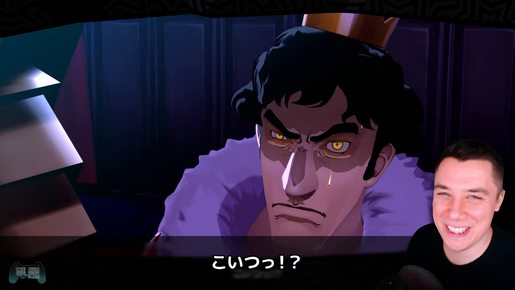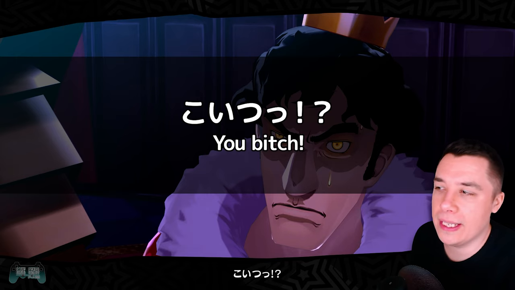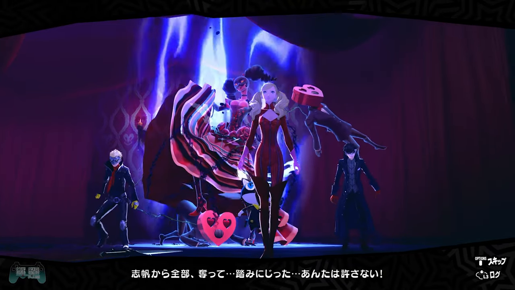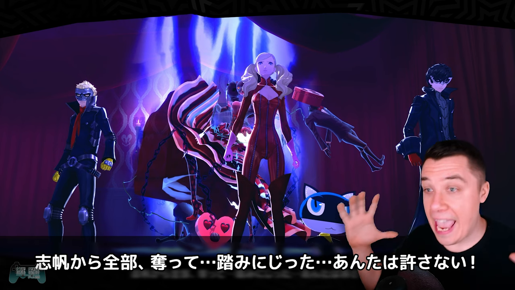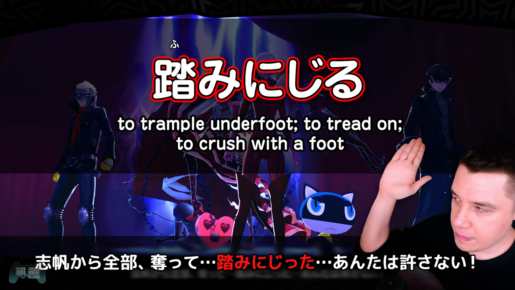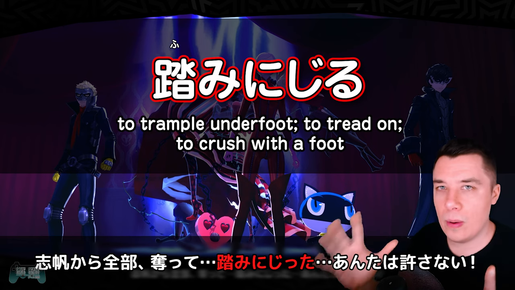Koitsu. And Kamoshida says, koitsu. So koitsu means this guy, literally. I like to have translated this as kind of like, you bitch, because he's talking about her in a kind of derogatory way. Koitsu, this guy, this bitch. Koitsu. Shiho kara zenbu ubatte, fumi nijitta. Anta wa yurusanai. So, Shiho kara, from Shiho, zenbu, everything, ubatte, to steal. Ubau is to steal, to take away, to snatch away. Fumi nijiru. Now, this is the one new word that we've learned here. So, fumu is to step. Fumi nijiru is to trample on. So, you've just stepped all over someone, right? Fumi nijitta, anta wa yurusanai.